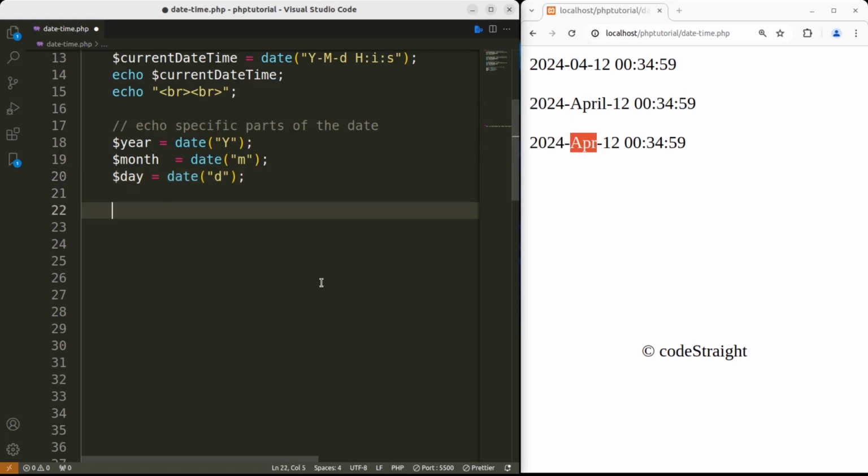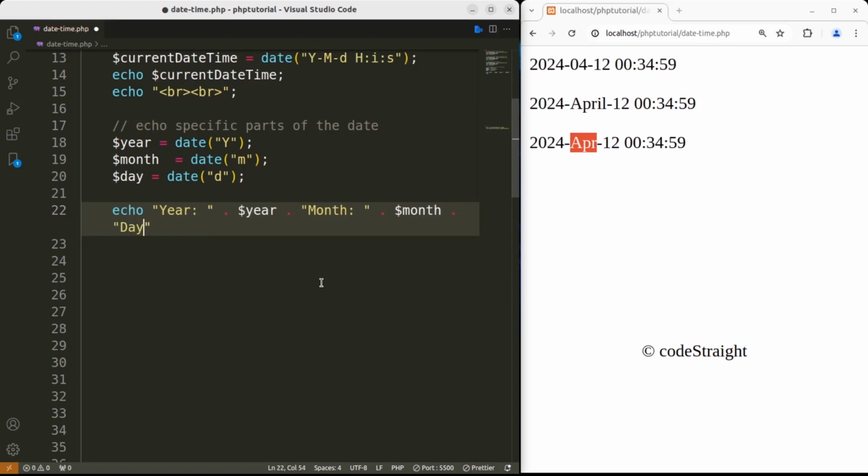And then let's echo year and concatenate year, and let's concatenate month colon, and let's concatenate the variable that we defined for month, and then day.